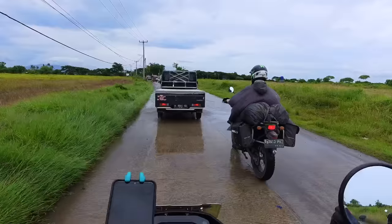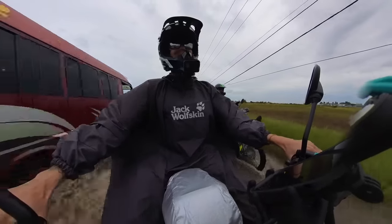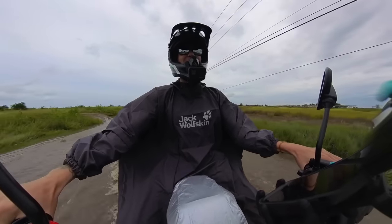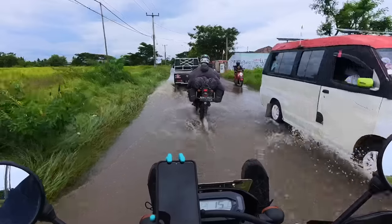Keep it moving. Some puddle action. Kick the feet up for the puddle action. We're deep in the puddle now. Oh no. Oh bro, come on. You gotta go slow unless you wanna splash your neighbor, guys. Come on, don't splash your neighbor. Have some respect. Oh, Rob getting soaked. Now this guy's coming hot. No, I think Rob just took a bath.